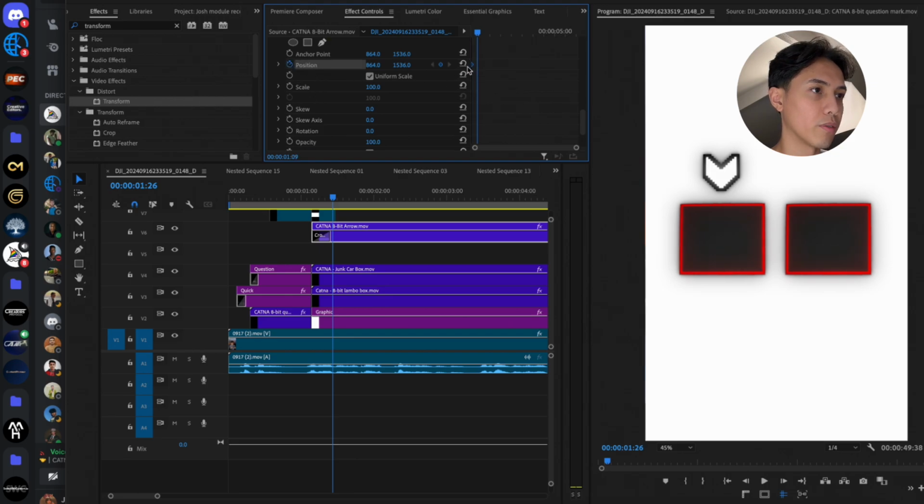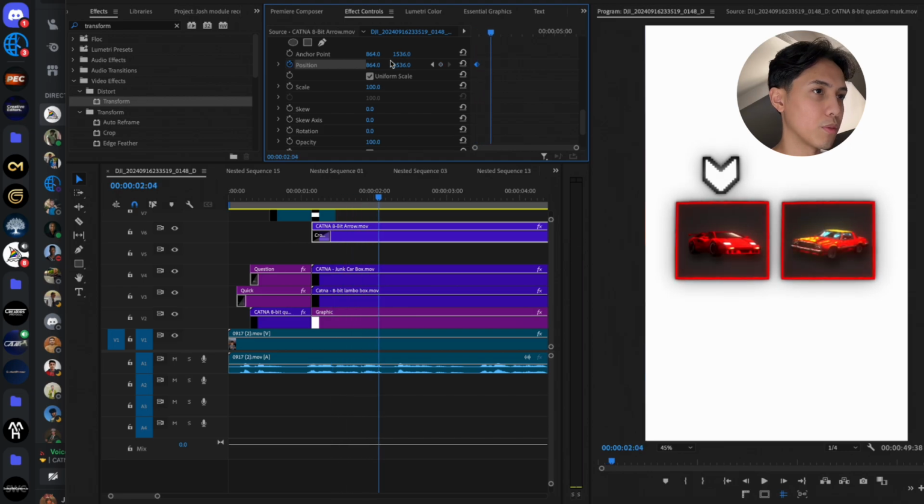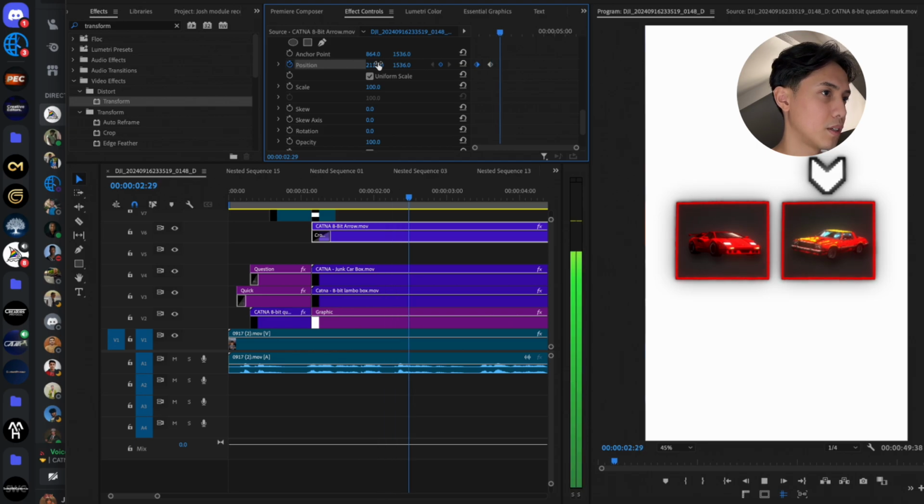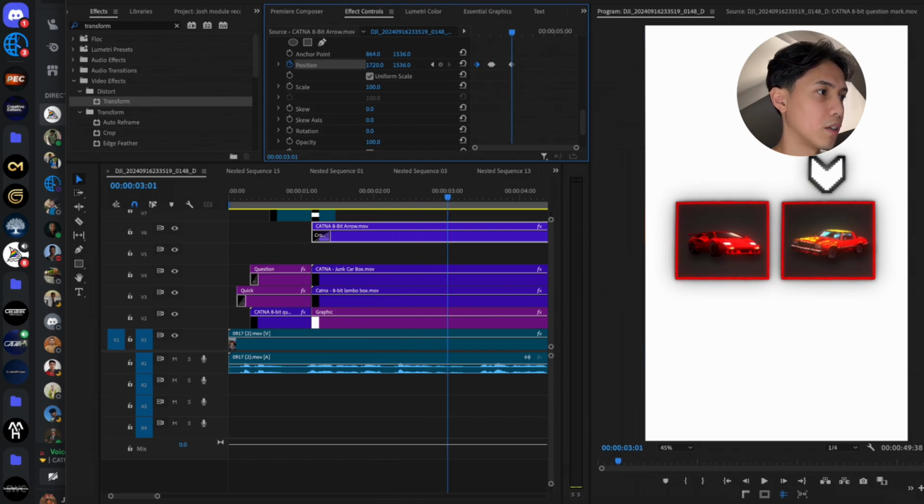So I'm gonna have it fade in here, these two cars, move the positioning here, like that, costs the same price, and go back a bit, add a preset here so it stops, and then I'm going to move it back here, right?